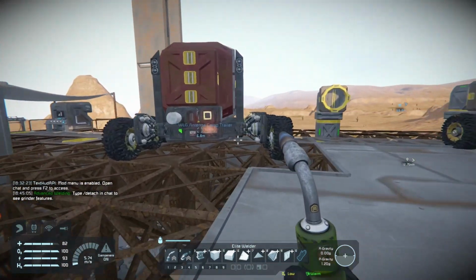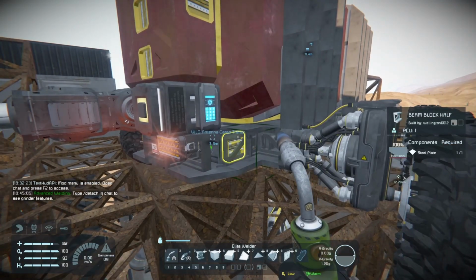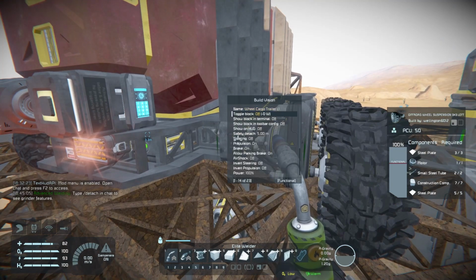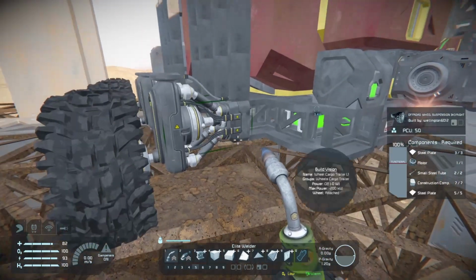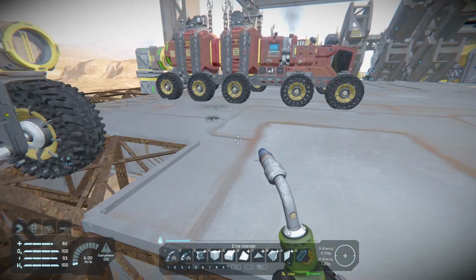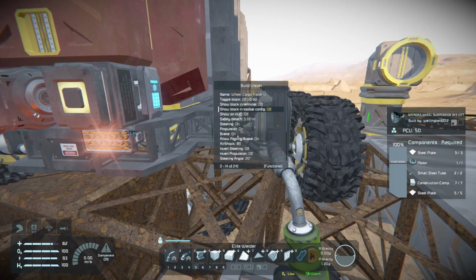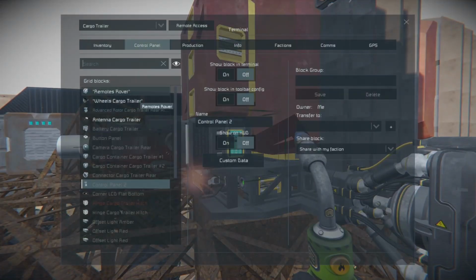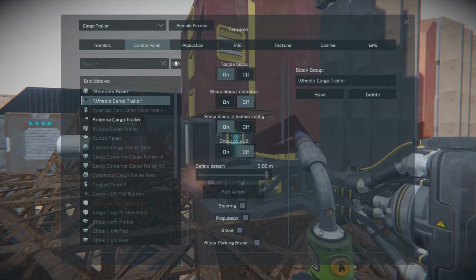Cool. Okay, so that's good. So that's on, that's on. What I'm going to do is just set these up. So we'll turn you on, just the steering on. Turn the steering on. Also, we'll put that on the toolbar. Okay, and all the wheels will turn on, which will make sense in a sec. So the timer.